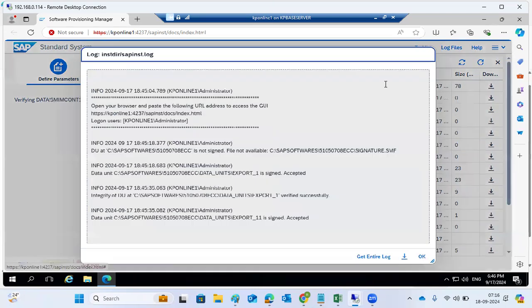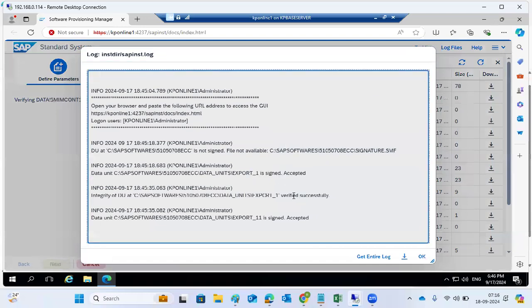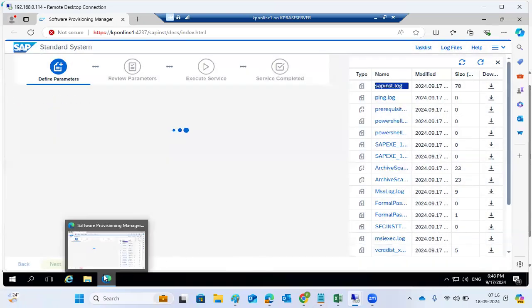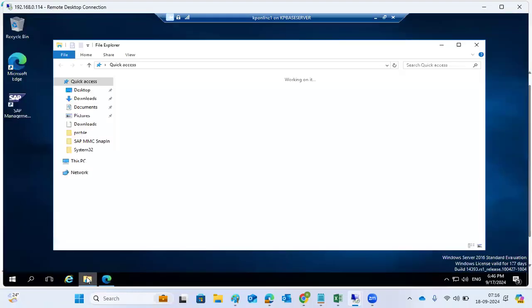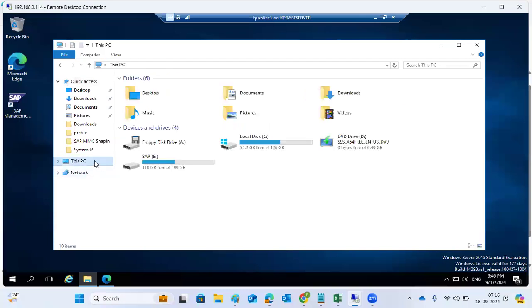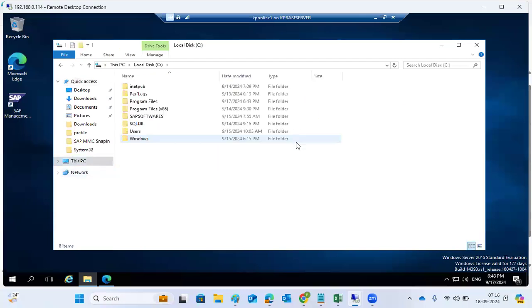So exports. Reading the exports. Verified. Total 11 exports are there. So it will take some while for exporting. All these log files are stored at the operating system level. If you see here, there are foreground files.